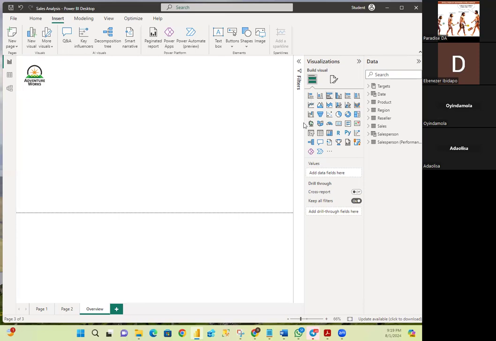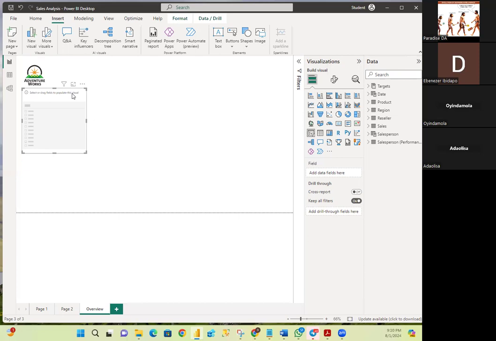Yes, sir. Okay, locate a button like this. That's like a funnel. That's a slicer. I will point to it. Click on it. If you don't select anything on the canvas, it's going to drop the object for you. There like that. Okay, great.